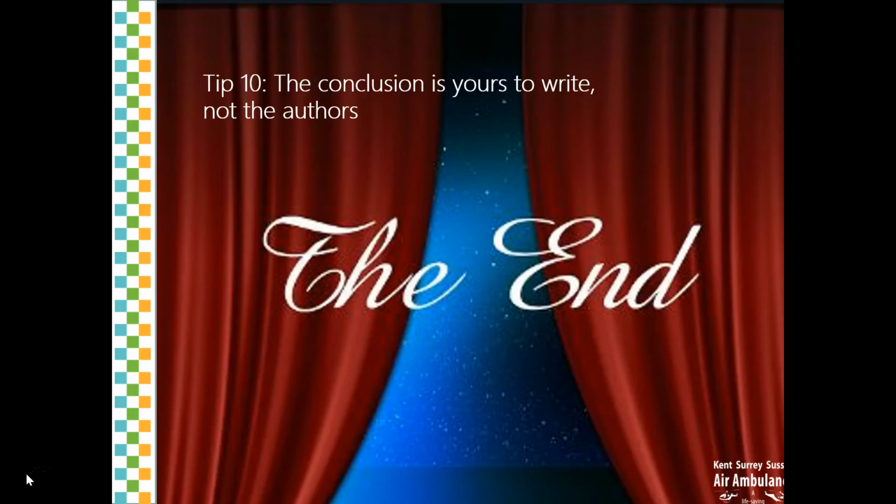So my final tip for you comes back to what I said near the beginning, and that is that when I'm rushed for time, the bits of the paper I read are the last paragraph of the introduction, the methods and the results. I'm interested in the question the researchers asked, I'm interested in how they ran their trial, I'm interested in the results that they got. But I know that they have their agenda and their bias, and their conclusion, whilst hopefully it reflects the results, is going to be in some way influenced by their agenda and their bias.